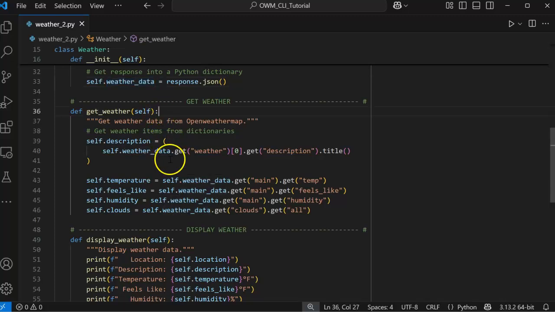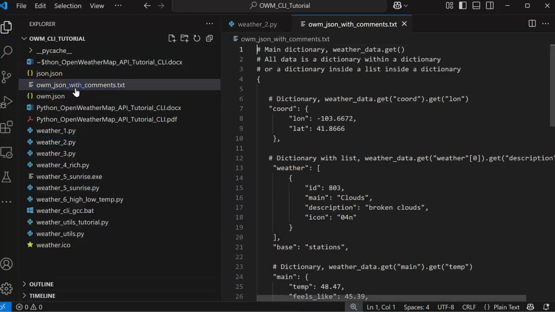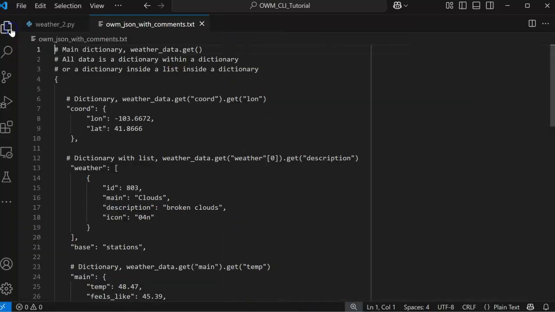Okay, now here's where it gets kind of interesting. Let me open up my commented JSON file. Now this is a dictionary. If I want to get the description, for example, I would say weather.data.get.